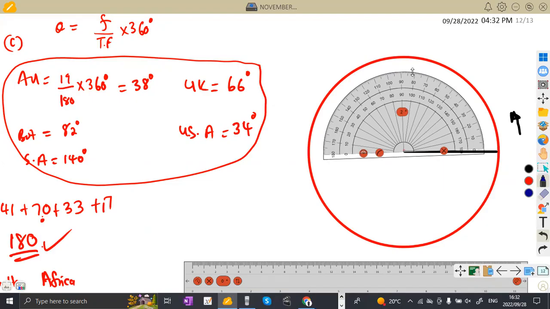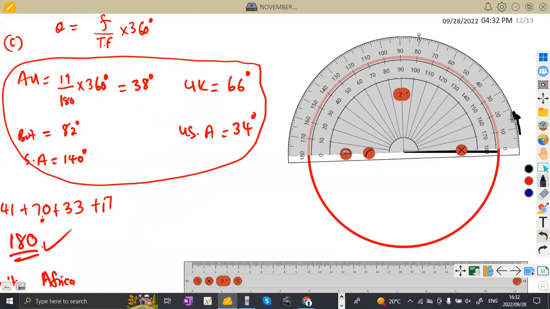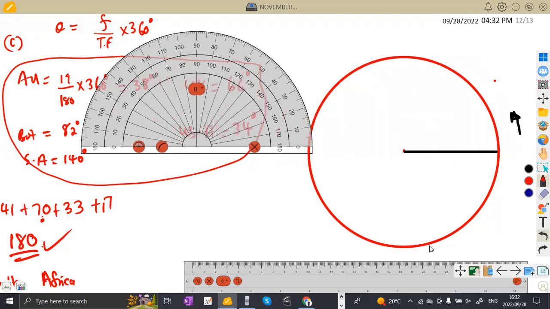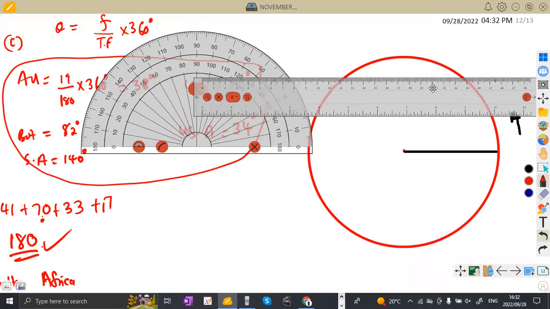All right, is it going to allow us to increase? Let us increase 38. So guys, as you can see, it's not going to be that direct because these measurements are too small, and my eyes are actually paining me now. Okay, so anyways, 38 is 30 here, 38, maybe two boxes before 40 here. That's your 38. Okay, you mark your point, then you join from the center to that point.